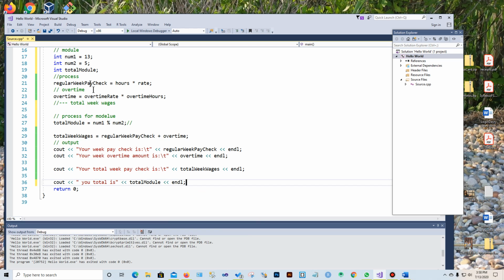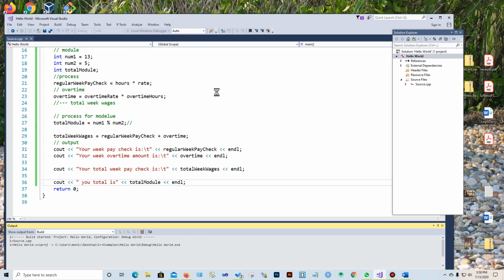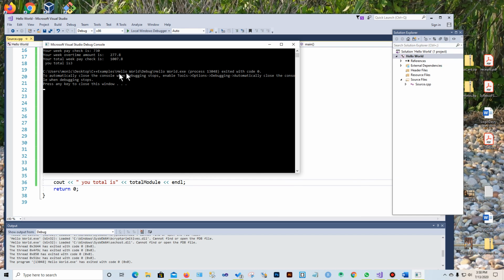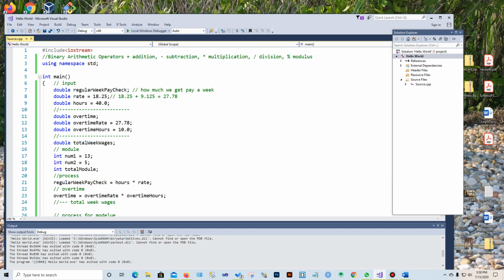And let's see what we're going to get once we run it. So how many times does 5 go into 13? Only 2, and the remainder is 3. So the total is 3. So the modulus operator gives you the remainder. So multiplication multiplies, subtraction subtracts, obviously addition adds, and the modulus gives you the remainder of an operation.